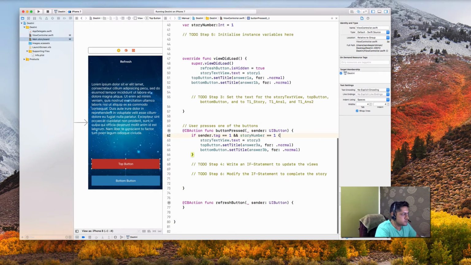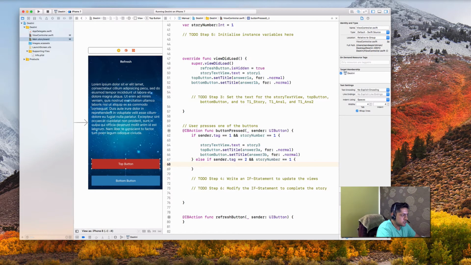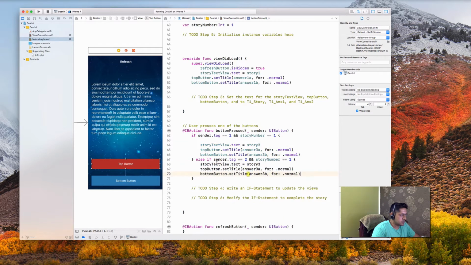Now, so let me just see. So if this is the case, else if sender tag equal to 2 and story number equal to 1, which means I'm still in the first page, then I will do this thing and I will go to story number 2 and answer number 2, and this one should be 2A.